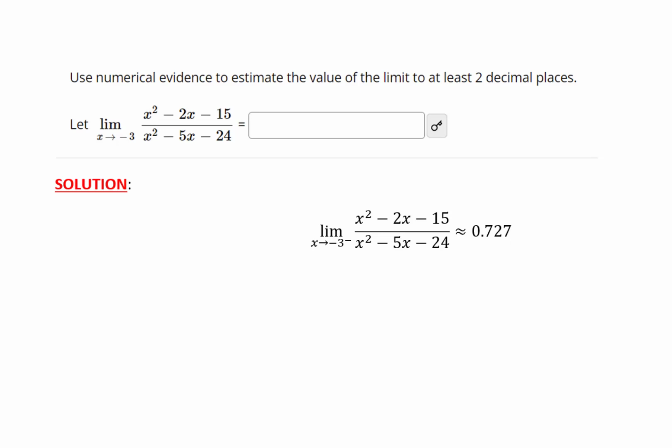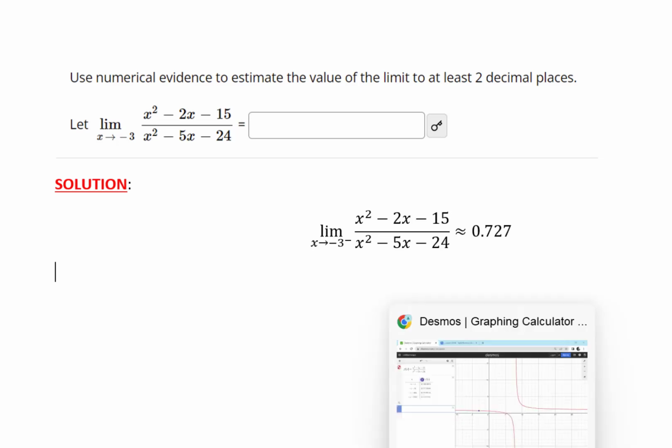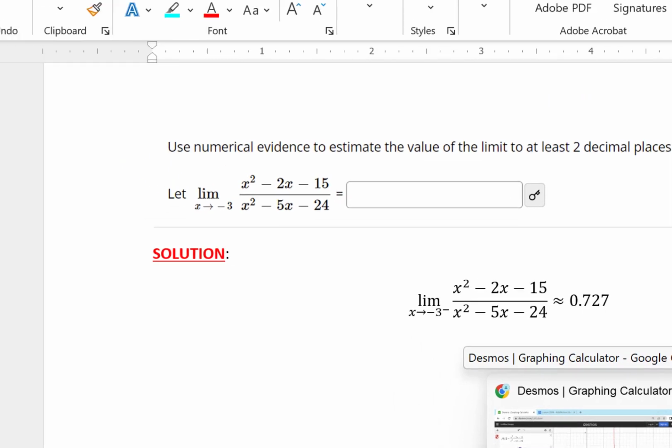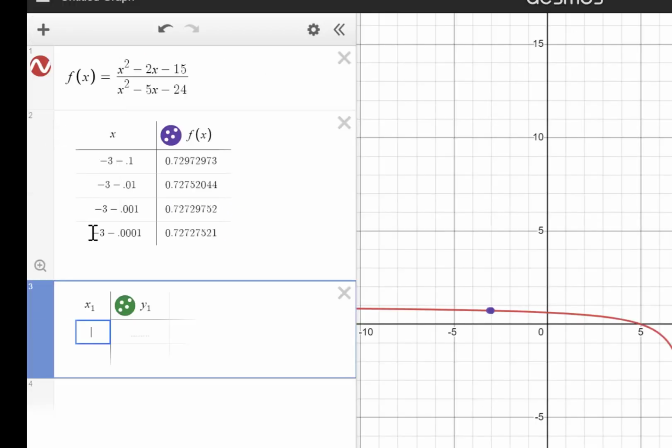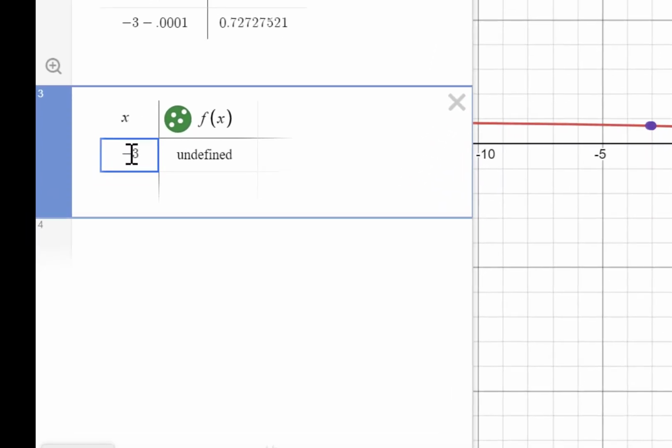Now, we want to find the limit as x approaches -3. So we've only found the left-hand limit. Now let's numerically explore the right-hand limit. So again, I can create an input-output table where we're inputting x and we're outputting that defined function f of x. This time, I'm going to approach -3 from the right side.